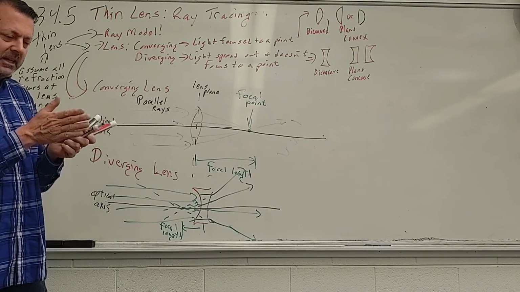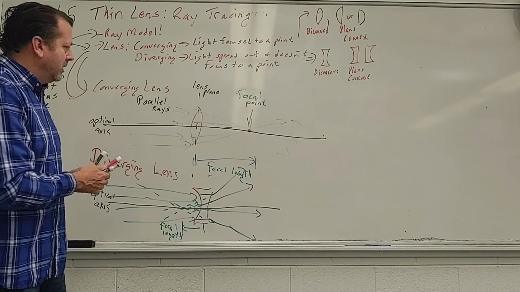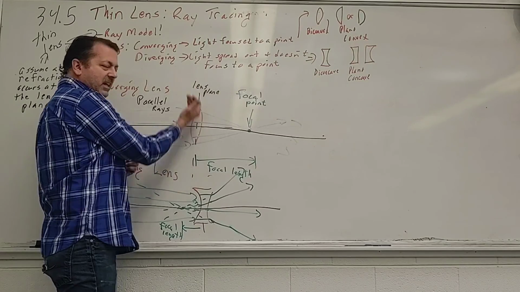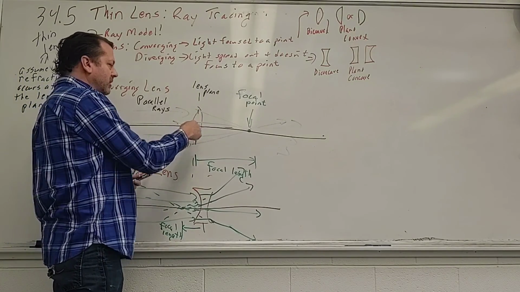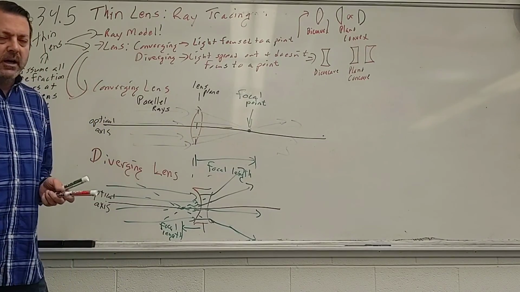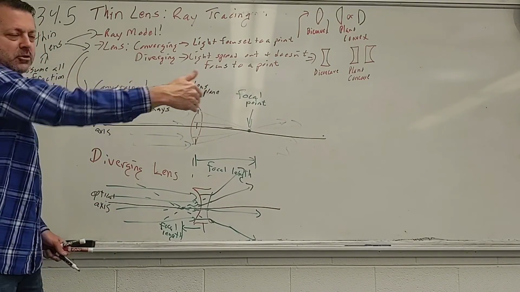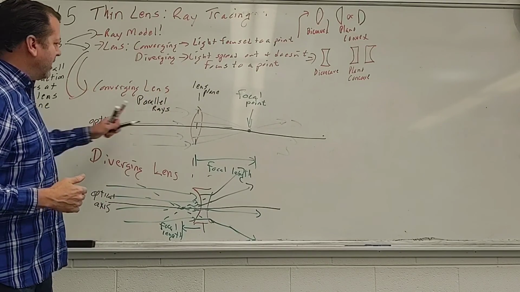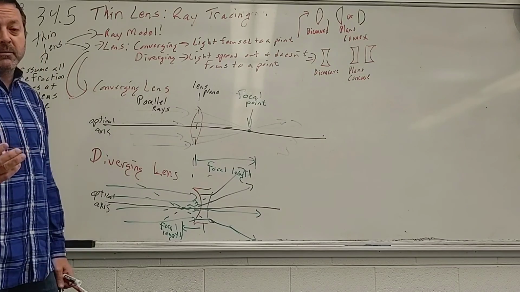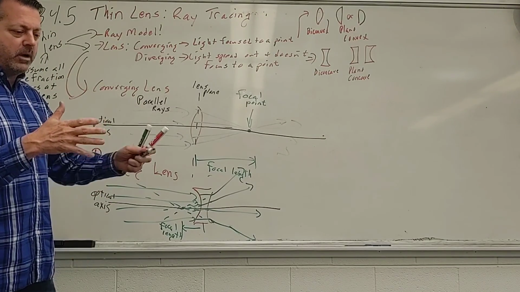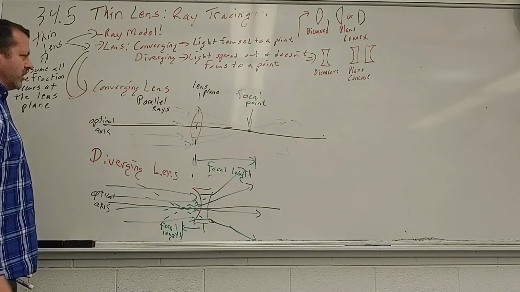You like to try to place everything nice along the center, both in X and Y. We're making an assumption here, just like in the vertical direction centered. For a real lens, you'd also want to center everything up in X as well, in and out of the board. This direction really, for parallel rays, wouldn't matter. And if you want to do the simulation, you can play around and have that point be a little off, and you can see how it squirrels that focal point around.